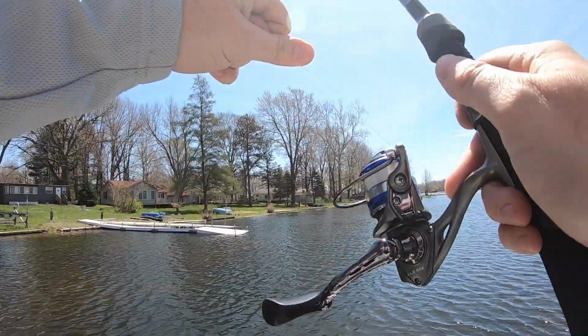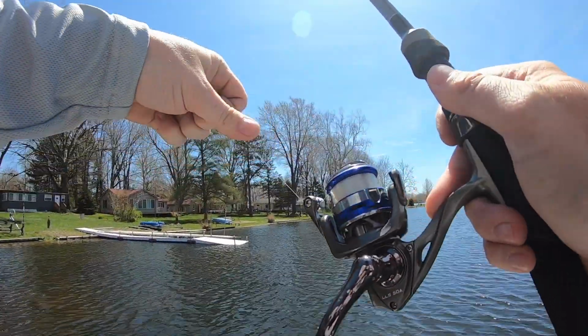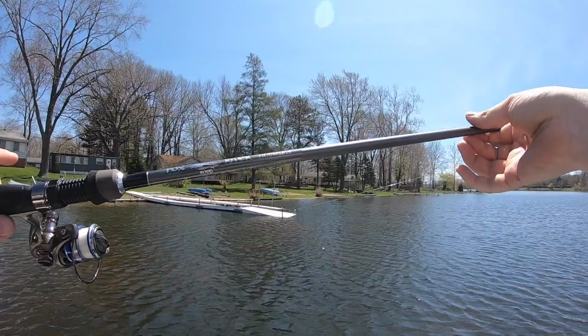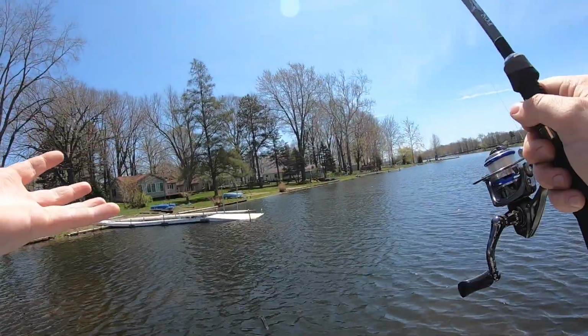But the setup that we're throwing this little tiny Ned rig on is a Lew's Laser Light Speed Spin. We have 2-pound test on here, super light stuff, and ideally we would have an ultralight rod, but today we're throwing this on a 7-foot medium action spinning Fox River rod because I don't have any ultralight rods.